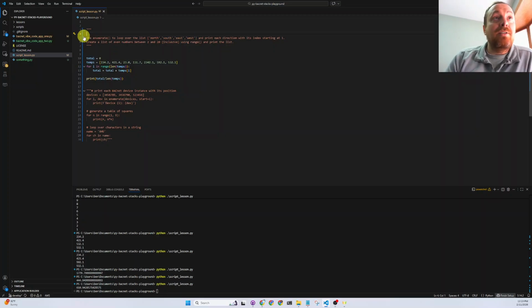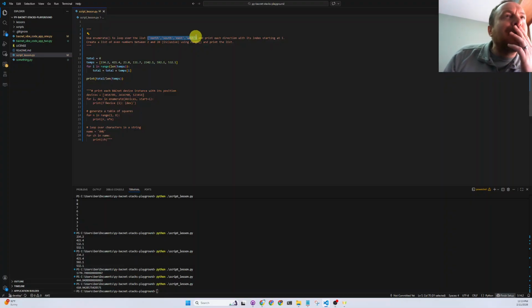Okay, so that's done. Enumerate. Use enumerate over the list of directions and print each value, each direction, starting at index 0.